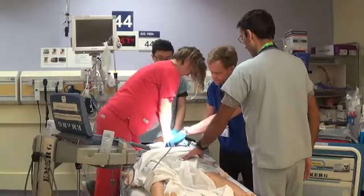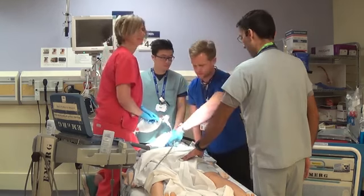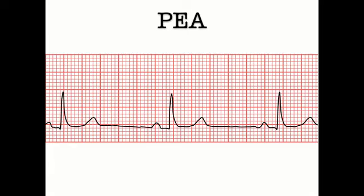Now that we have a good idea of how to use POCUS, an art line, or an O2 sat probe to determine if the patient has a pulse, let's see how it's actually done. Two minutes are up. Hold compressions and check rhythm. We have an organized rhythm. Craig, do you have any cardiac activity? No significant cardiac activity on ultrasound. Okay, let's resume CPR. The patient seems to have no pulse on POCUS and has a poorly beating heart, so resuscitation continues with high-quality CPR. After two more minutes, there's another rhythm check, and now we see a narrow complex rhythm on the monitor — we're dealing with pulseless electrical activity.